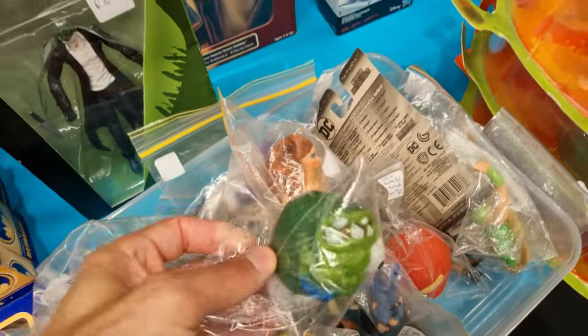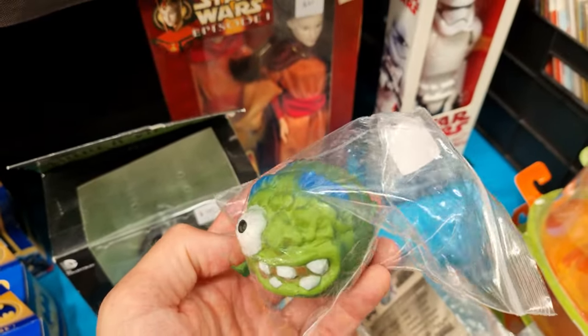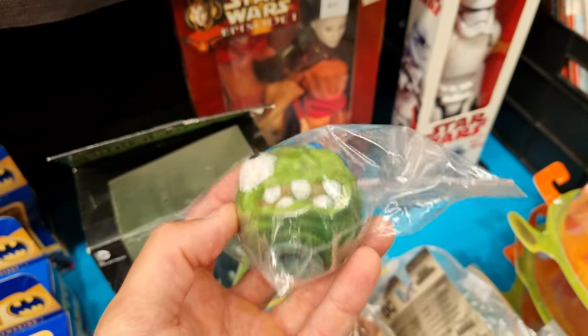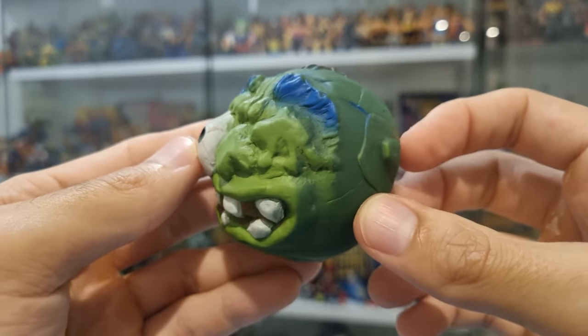But one thing that I couldn't leave behind at Taylor Toys and Treasures was this. This is a Mad Balls knockoff. I believe from the 80s, from what I've been able to spot on Google Lens, but it's absolutely a knockoff or bootleg of some kind. It looks a little bit like the Slobulous character from Mad Balls, and it's actually a spitball water squirting toy. So again, I'm not sure if it's Lanard or if it's released by someone else.